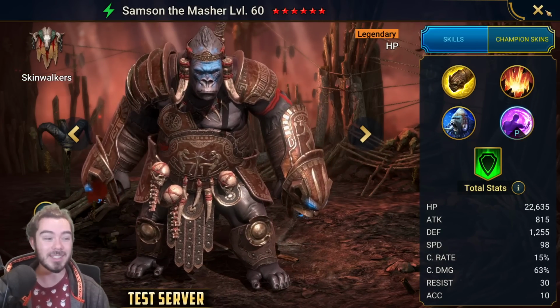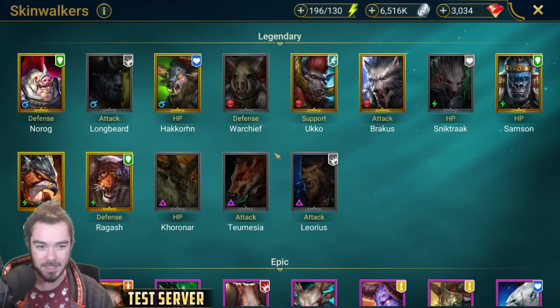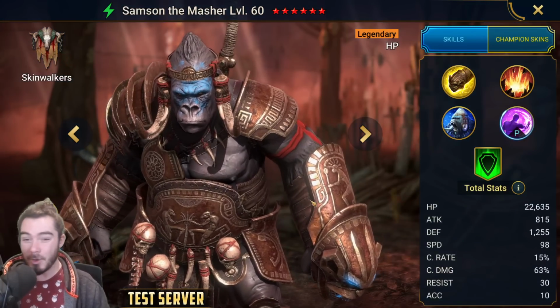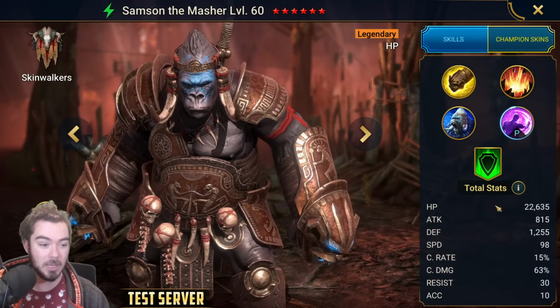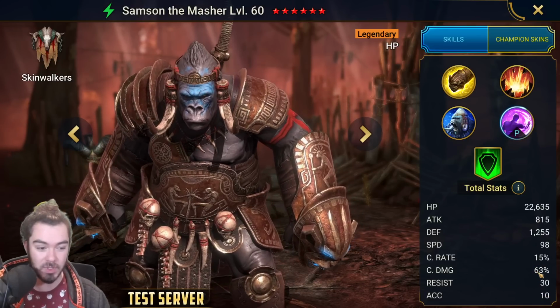There was a time it took them so long to add in Skinwalker champions. And I think every single Skinwalker champion they've added in, people love them, right? I don't know why they took them so long. I guess they're hard to design, but this guy looks sick. HP based, good HP, built for damage, 63%.